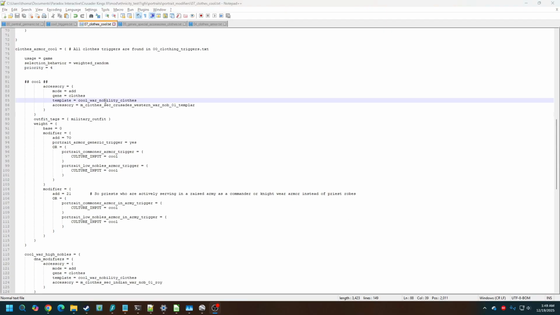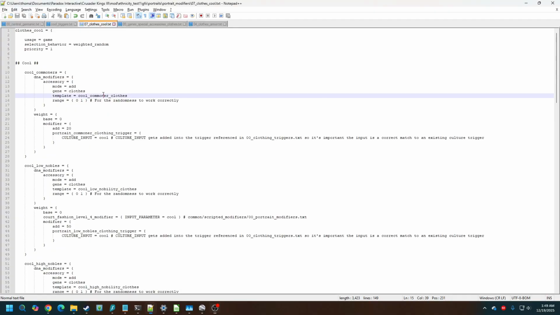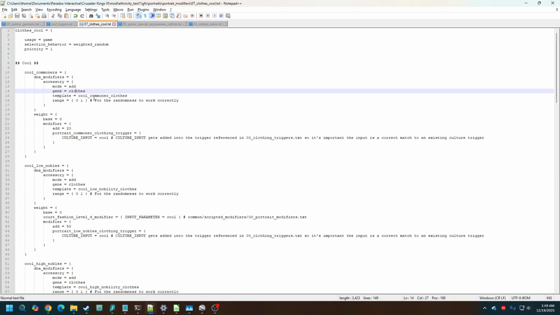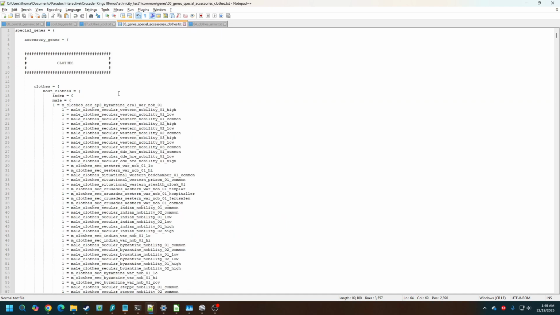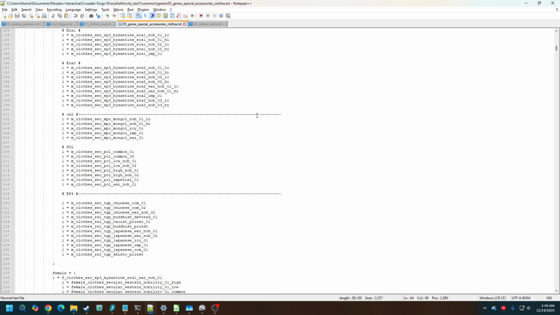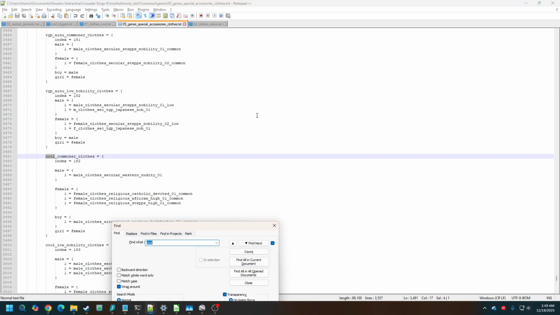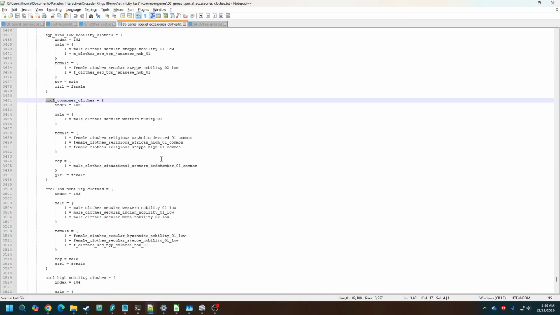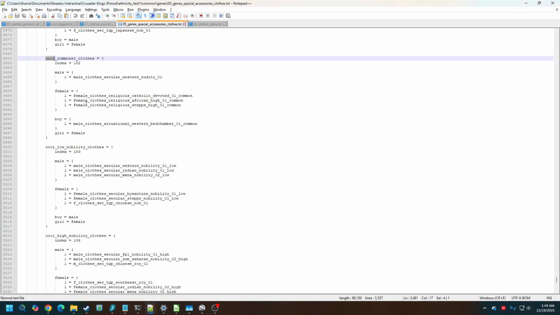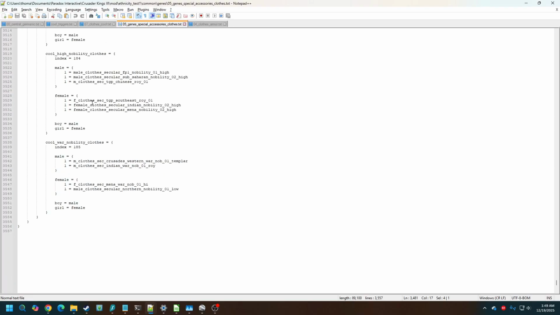But if you're adding in something from a template here, it needs to be in the same gene as the rest, which usually means you need to make a copy of the original special accessories clothes and add it in where you want, at the end here, adding it on the index.